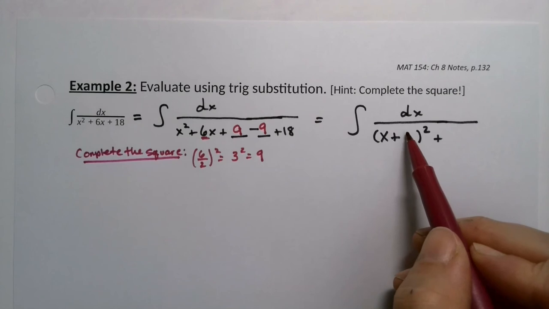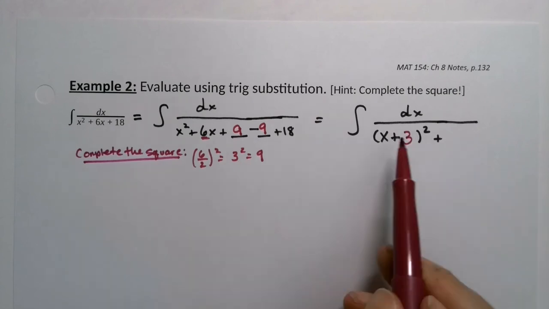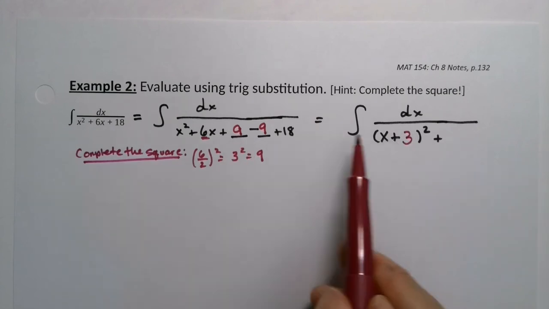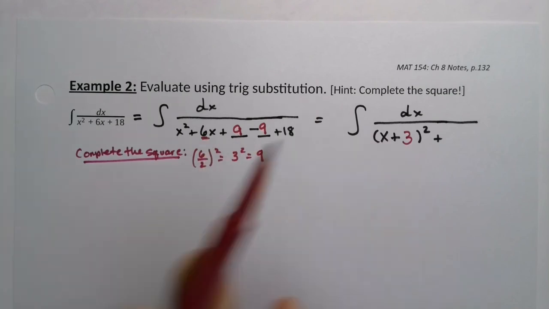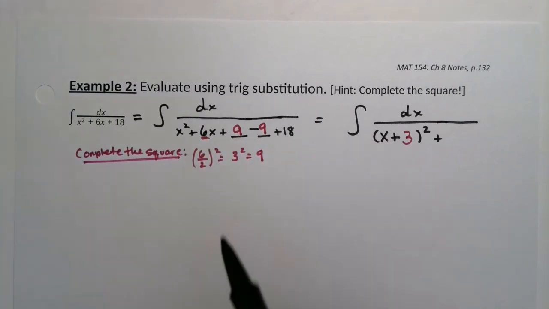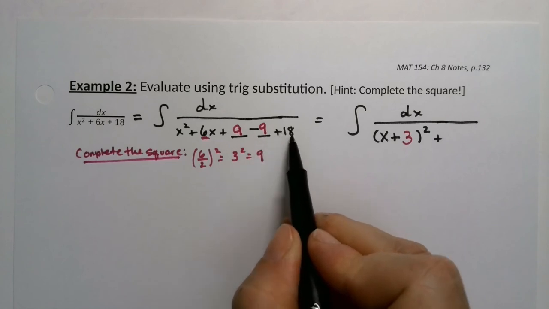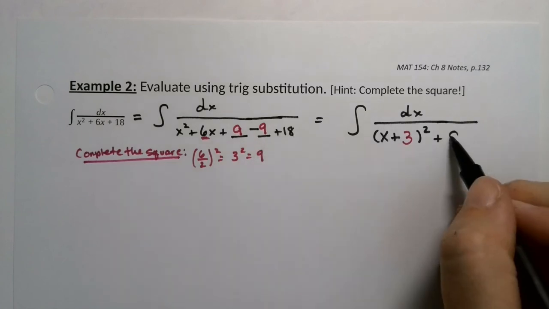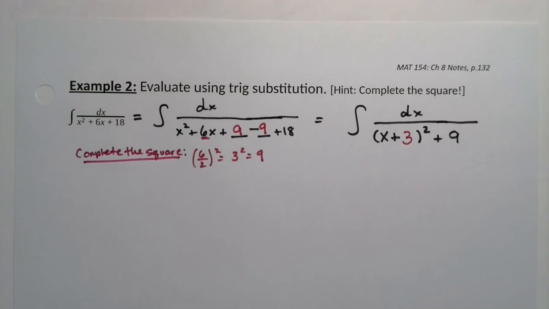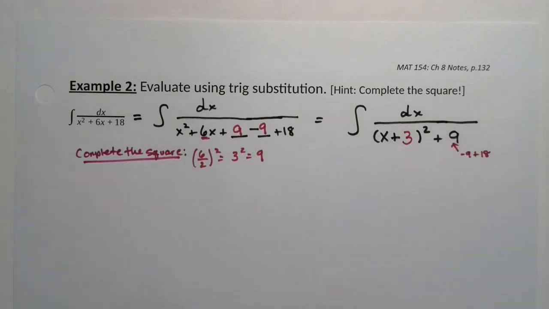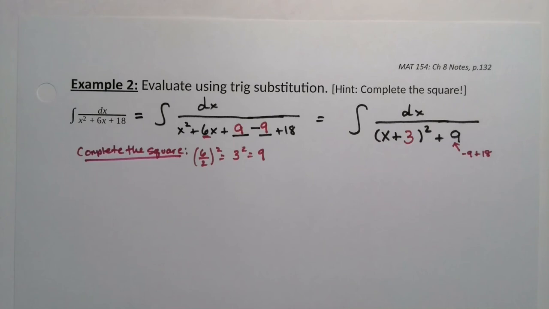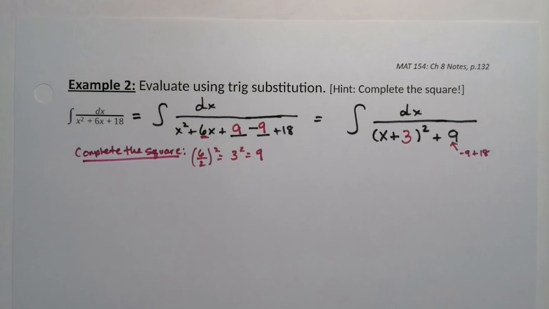And that'll mean that it's x plus 3 over here, because 3 times 3 would get us 9, and 3 plus 3 would get us 6. We've turned it into a perfect square. And then the two back numbers right here, negative 9 plus 18, makes 9. Right? So if you want to write a little note to yourself, that's negative 9 plus 18, which makes 9. Okay, but now it's fitting into one of our formats.